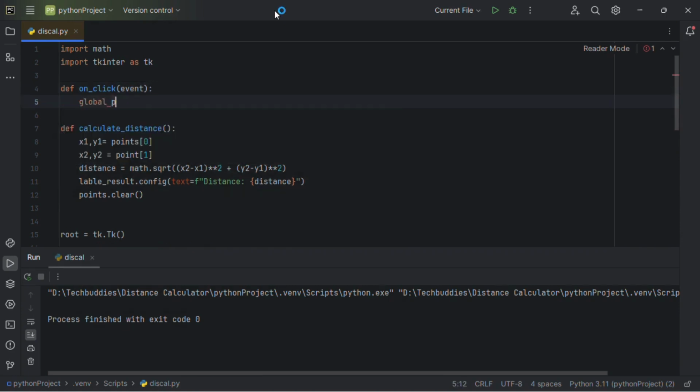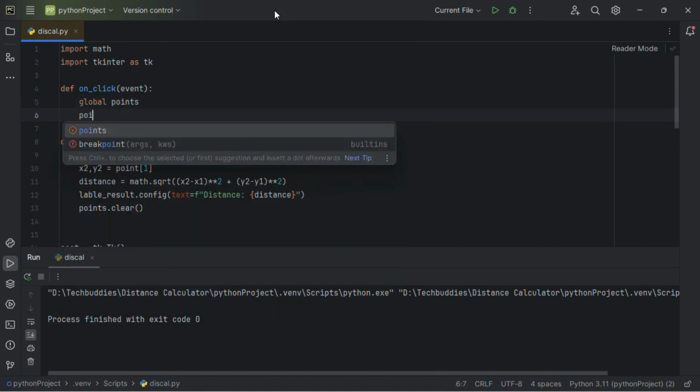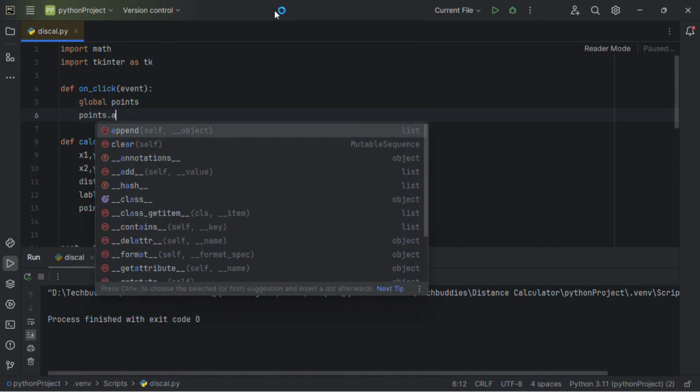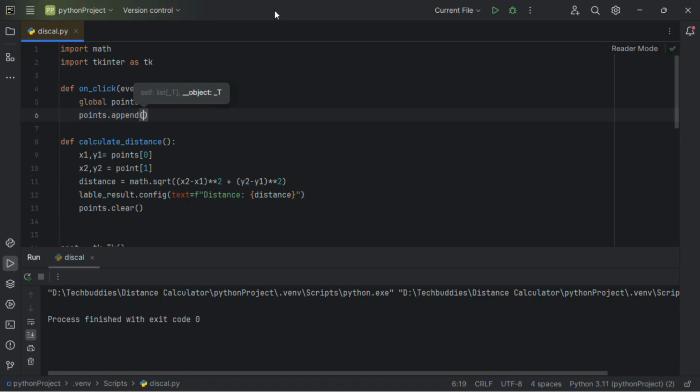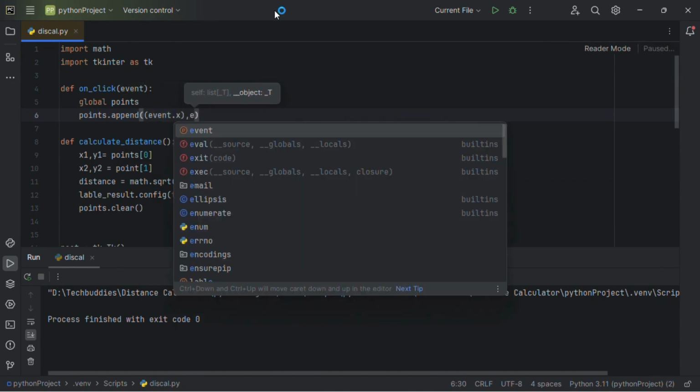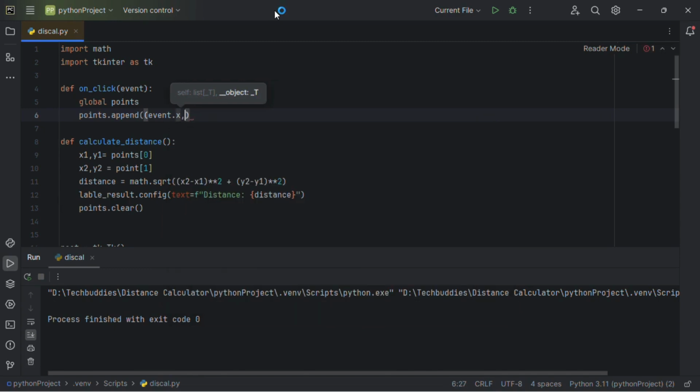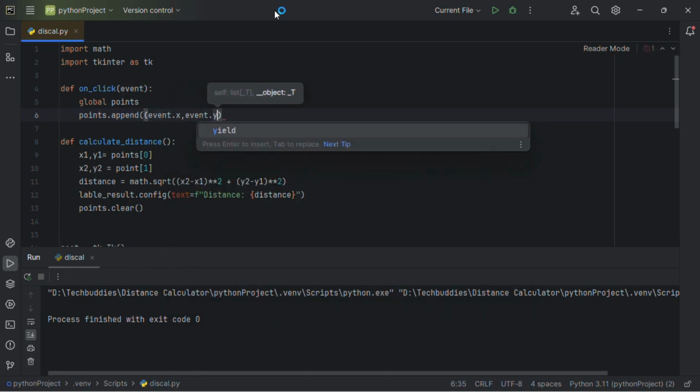Okay, now I'll set the points to a global variable, and then I'll finally append the points using the events on the screen.